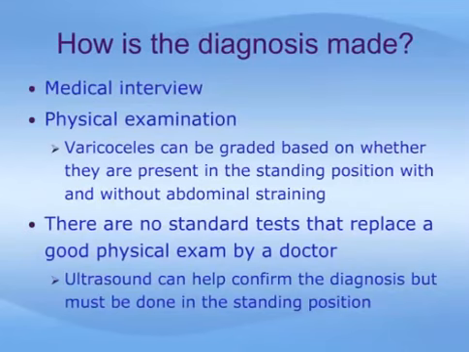In diagnosing a varicocele, your doctor will first perform a detailed medical interview followed by a physical examination. For a proper physical exam, a warm room is needed. The patient is examined both standing and lying down, with and without abdominal straining. This allows the doctor to grade the severity of the varicocele.